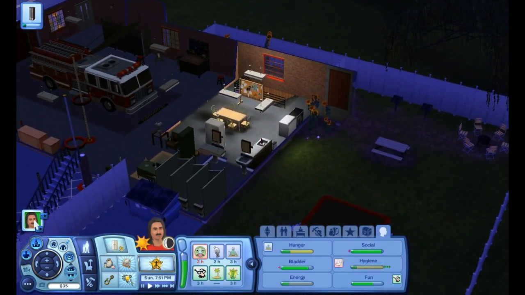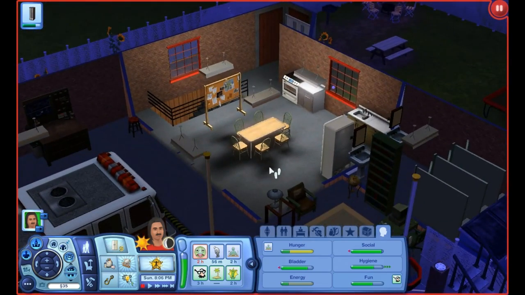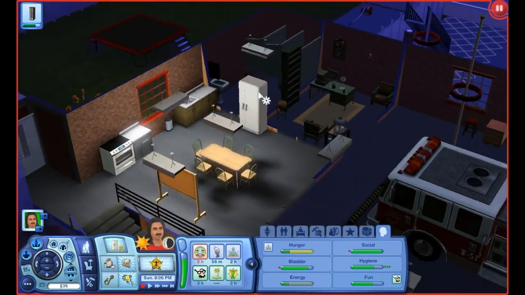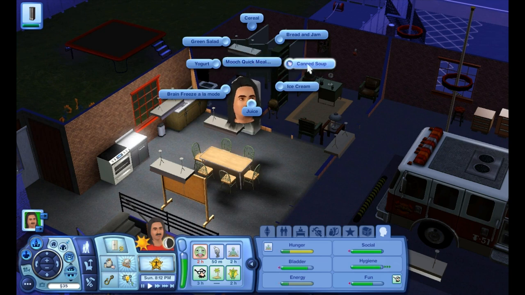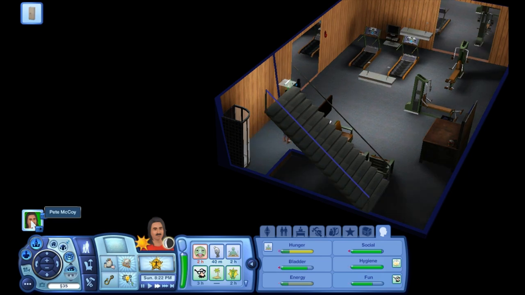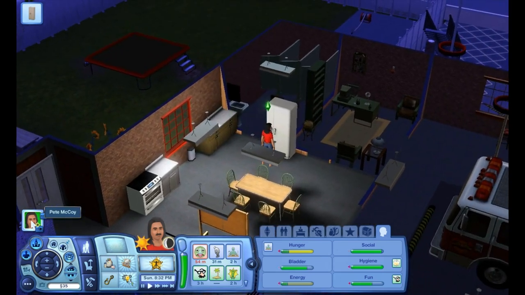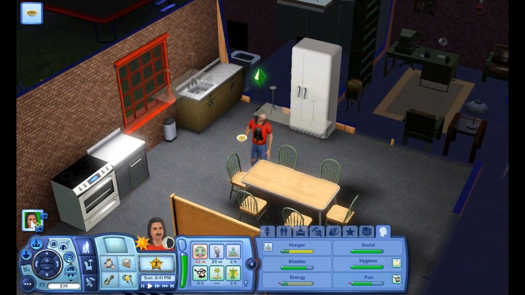We could go ahead out to the grill and serve something. All right, you know what? Let's just go over here to the fridge and we'll go ahead and get something. I don't think they're going to be able to cook on this community lot though, unfortunately. So I don't know why they even have a stove there. We're just going to have to get a quick meal. I guess they just do it for show, but we'll go ahead and mooch a quick meal. How about some canned soup? We can't do all that just now. So we'll just mooch something up here, and then we'll go to sleep.